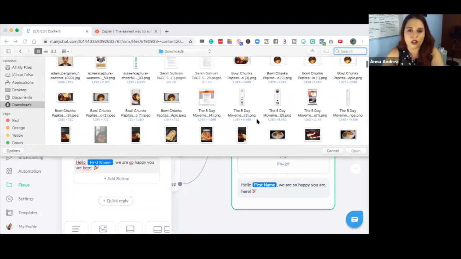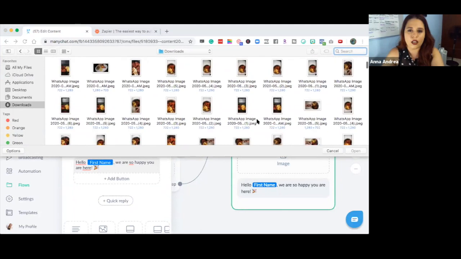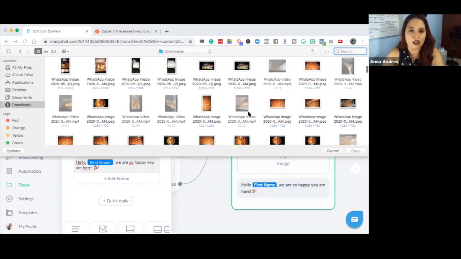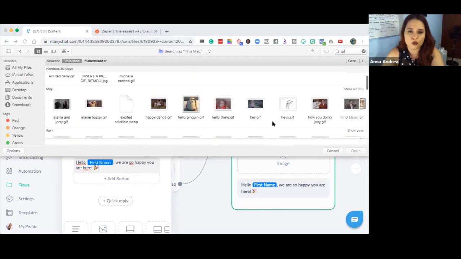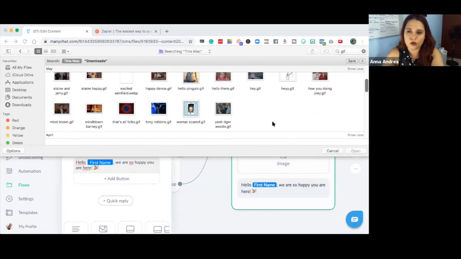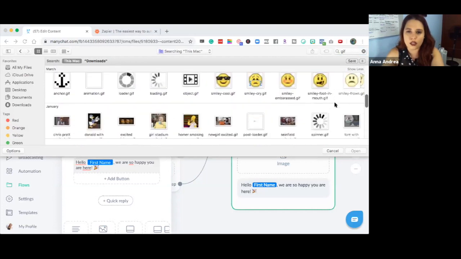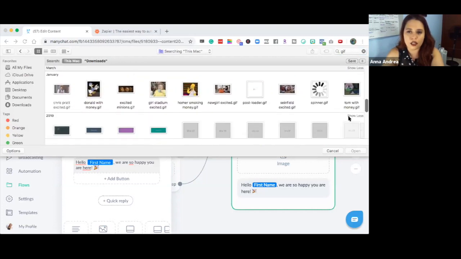We're gonna look here real fast for something that we could pull up. Actually, I'm just gonna use a GIF. I'm gonna use one of my favorite ones. Where is it?